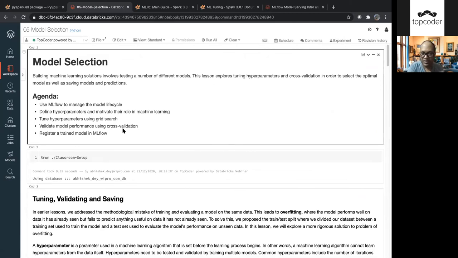And then MLflow will capture each of the parameters and help us come up with the best model. With the cross validation, what we will do below is use the k-fold cross validation methodology to evaluate and validate the model performance, and then we will register that model into MLflow.